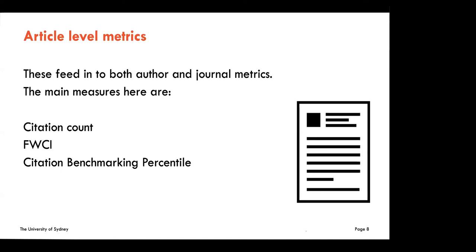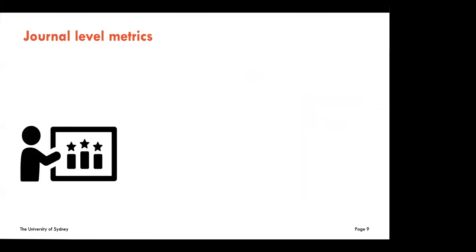The citation benchmarking percentile, that is data again from Scopus. It's similar to the field weighted citation impact. It looks at the article, it ranks the article, sorry, against other articles within the discipline. And then it assigns a subject area against it. It's calculated based on the last 18 months worth of citations that the paper has received. Again, just as a way to keep it current, looking at the most recent material.